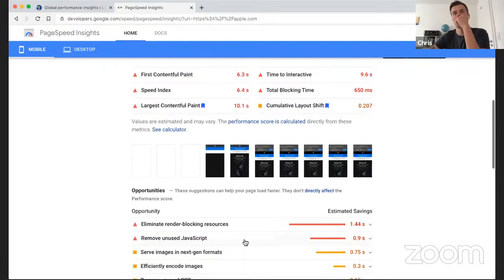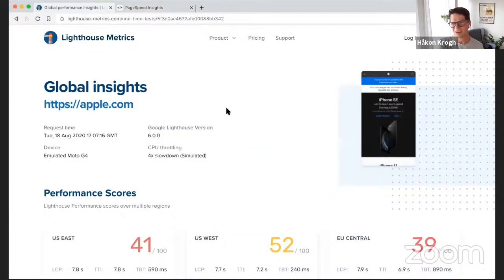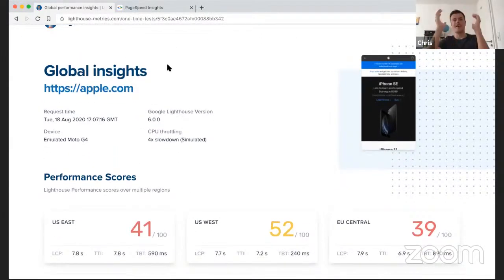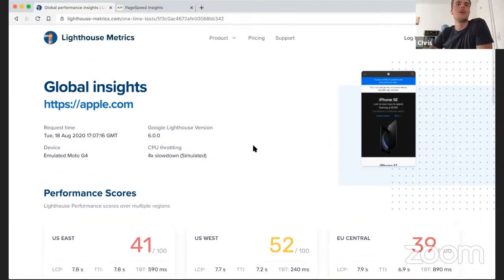So you can't really make a direct comparison between the tools, because one tool might use a different version of Lighthouse, and might also execute tests from Norway, maybe, or Germany, maybe, right? So it's not directly comparable like that. Yeah, that's true. And I would say, if you want to consistently monitor your scores, you should choose only one specific tool, because each tool comes with its own configuration, networking, and server location, so many different things which affect the performance scores. So you can't mix up those numbers and say, okay, the average is 30, so the page has a performance score of 30. If you want to test site speed, choose only one tool to be consistent over time.